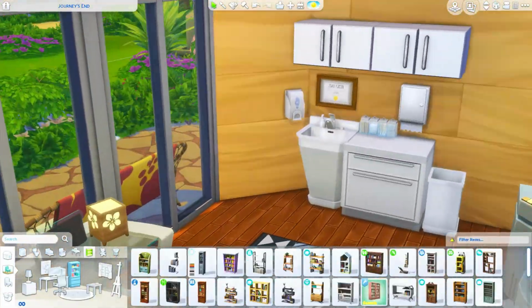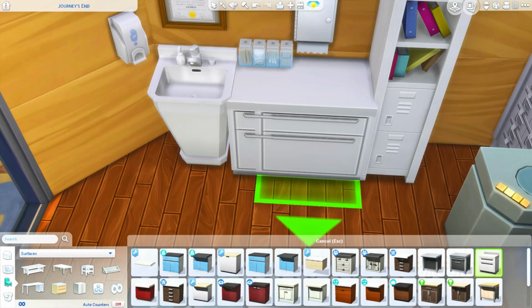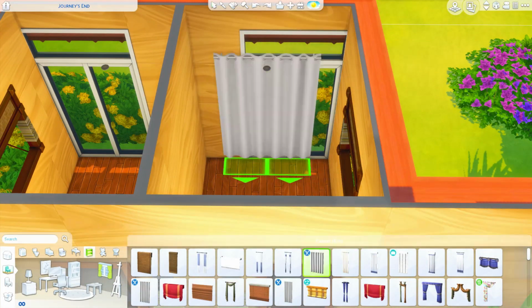And I thought it was a very peaceful place for them to focus in on their work as well. I also used that really slim bookcase that we got with Discover University. I was really excited about that too. It was the first time I got to use it.